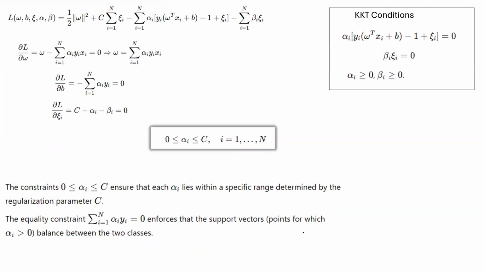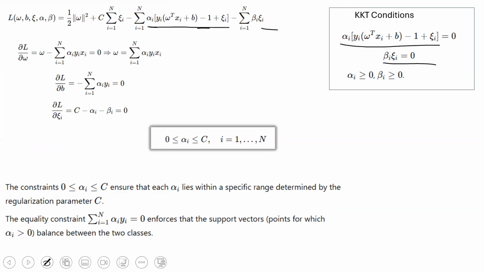Now again derive this with respect to W. This is the expansion form. And again KKT conditions are here. What do they say? You have to take the Lagrangian derivatives with respect to every variable. That is the first condition. The second condition says the Lagrangian multiplier multiplied with the constraint should be equal to zero. The third condition says the constraints are less than or equal to 0. And the fourth says all the Lagrangian multipliers are greater than or equal to 0. Those are the four KKT conditions.